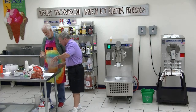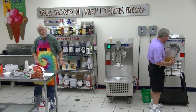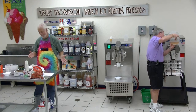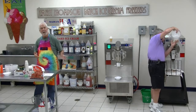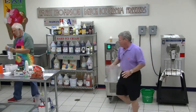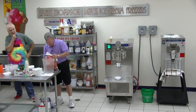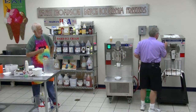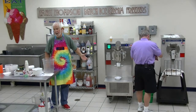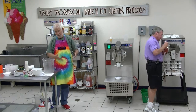For strawberries — let me pour this in. Don't be afraid to throw stuff out. We just dumped that away — if it doesn't taste good the next day when you're ready to sell it, dump it out. Those are whole strawberries. You can puree them with a little sugar and a little water in a blender and that would help out a little bit.